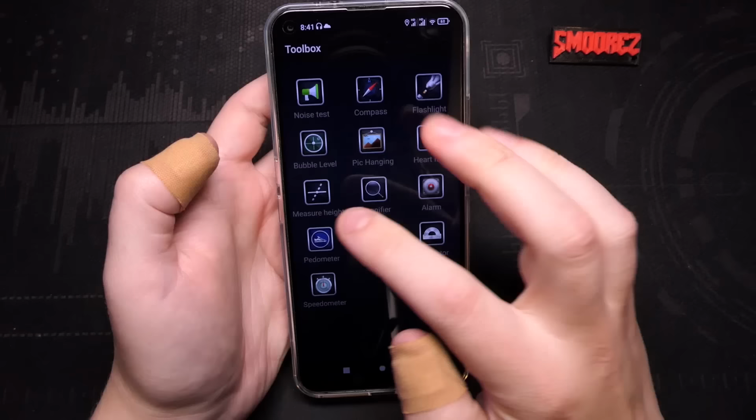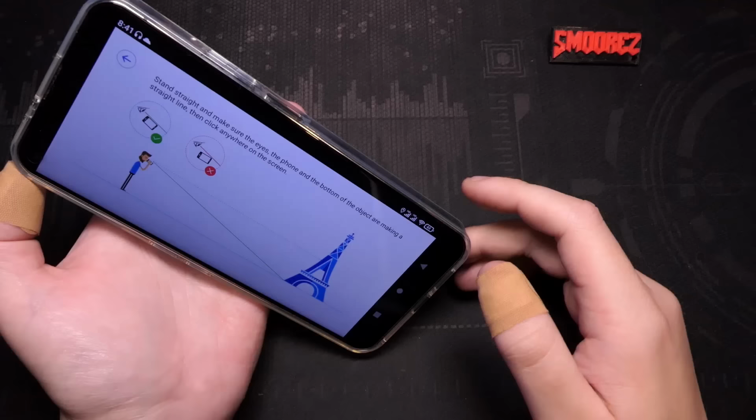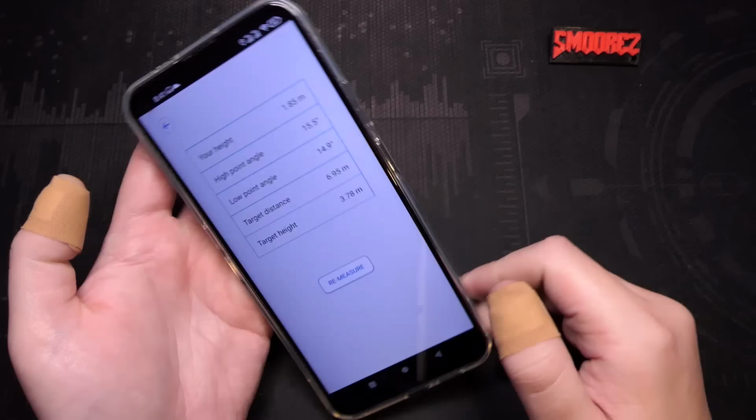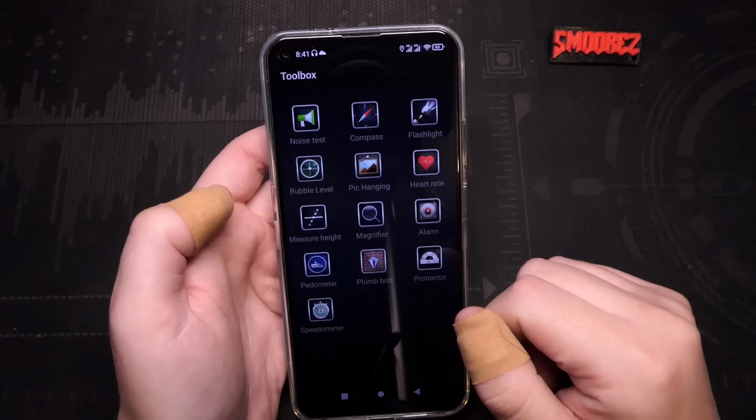180 something or other. Stand straight and make sure the eyes, the phone, and the bottom of the object are making a straight line, then click anywhere on the screen. Done. Yep, that'll do. It works. I don't know how that works, so I just agree with it.